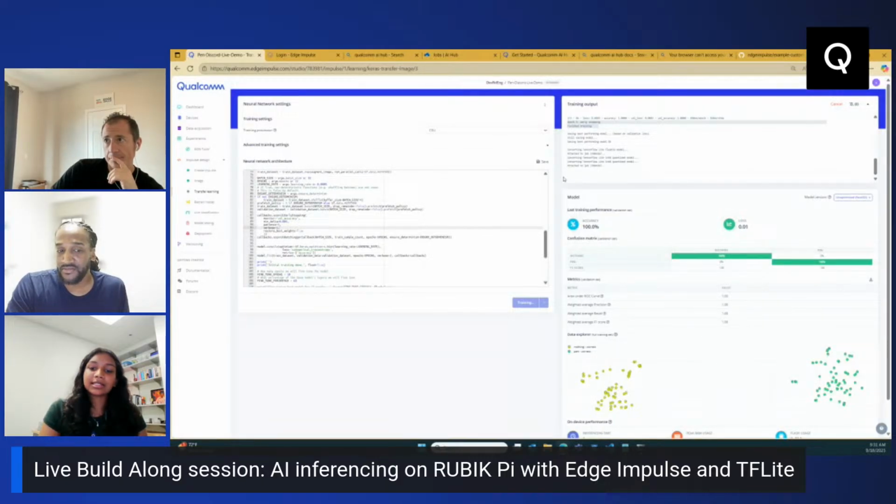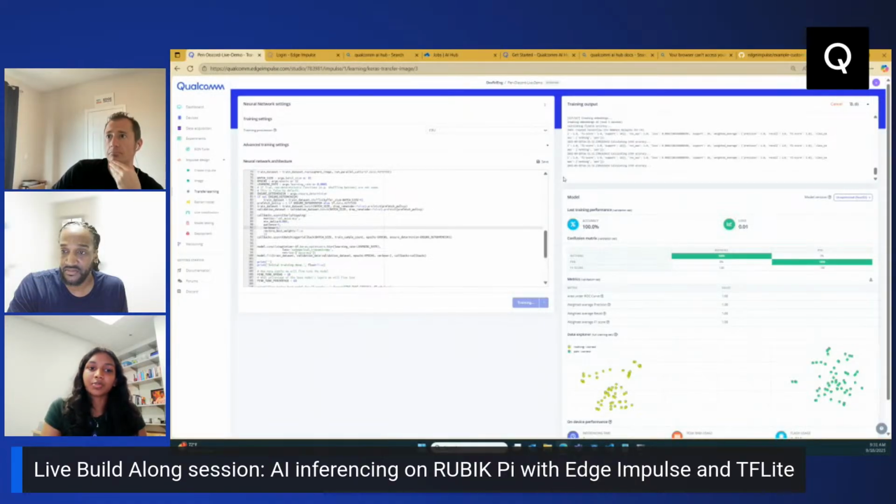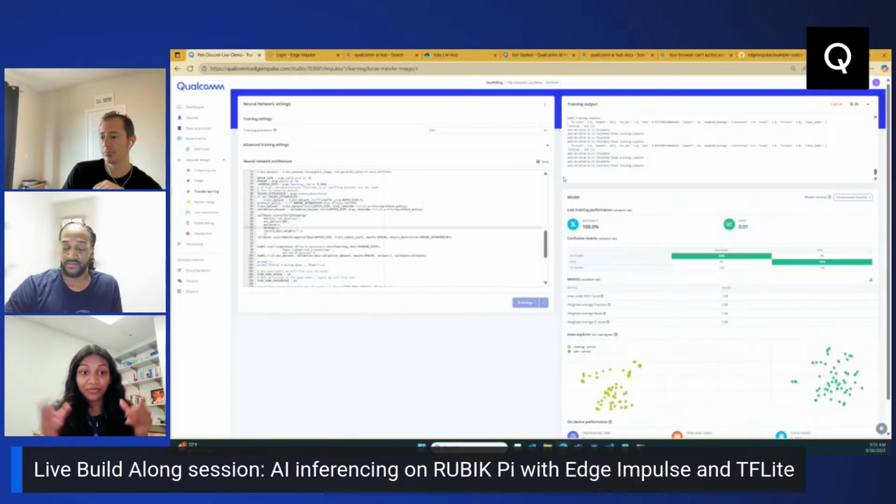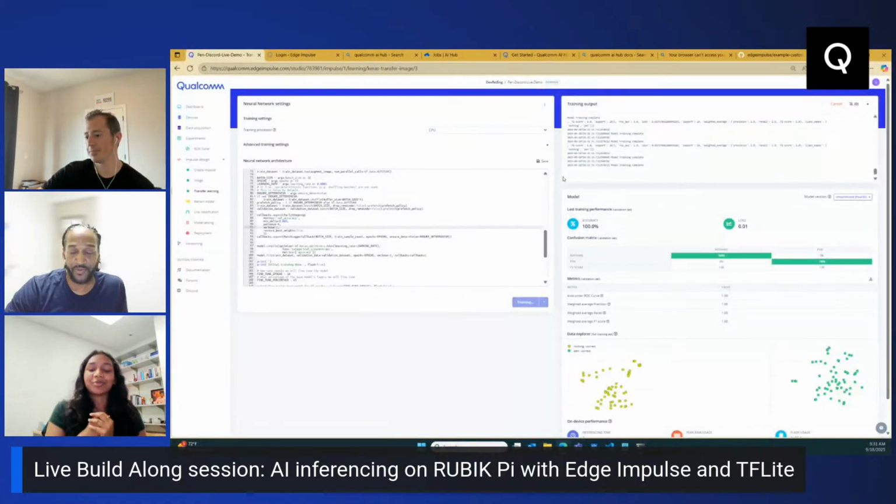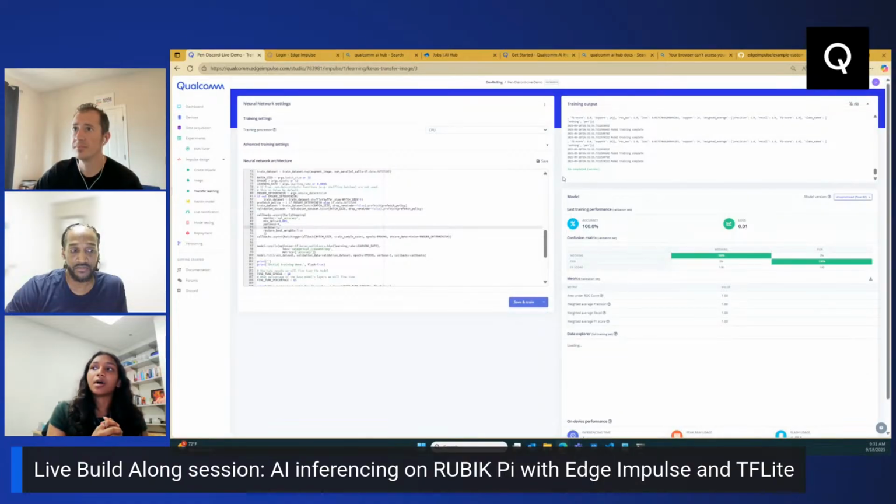But before I get into that, I will say that I trained it on a lot of images, I think around 60K images, pulled from a lot of different data sets in order to get the most variety in my training set, just because it's a difficult task with 28 different classes, and I'm trying to make a very small model because it needs to run on a RUBIK Pi. So all of these lead to a lot of different constraints, but I wanted to show off that we're able to do a pretty good job. There you go. All right, so it ran.